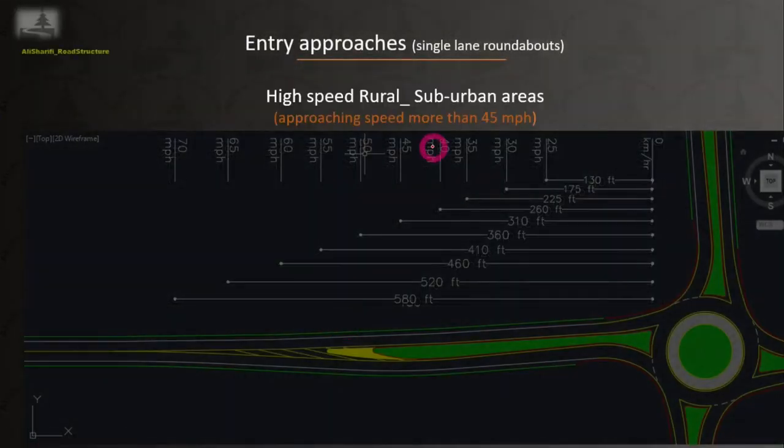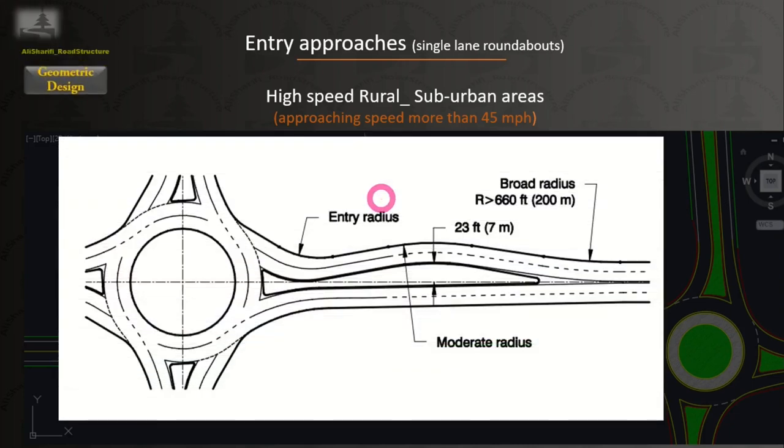Alright, when you're designing entry approaches in high-speed environments, first thing you need is the speed contours. Here are the speed contours from AASHTO Green Book 7th edition, figure 2-34, and this is from NCHRP report 672.